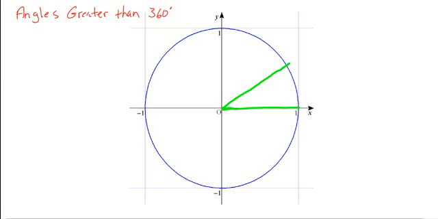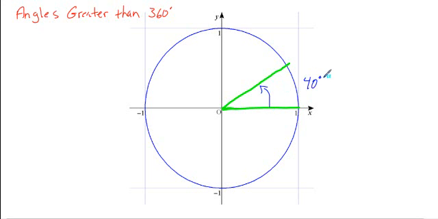Today we're going to be talking about angles greater than 360 degrees. If I take my unit circle, which I have here as a radius of 1, remember all points on the blue around the unit circle make this true, have a radius of 1 from the origin. But if I want to talk about, say, an angle with a measure of 40 degrees, remember I'm going to measure all my positive angles from the positive axis and I go in the counterclockwise direction. That gives me a coordinate of 40 degrees, or an angle measure of 40 degrees.